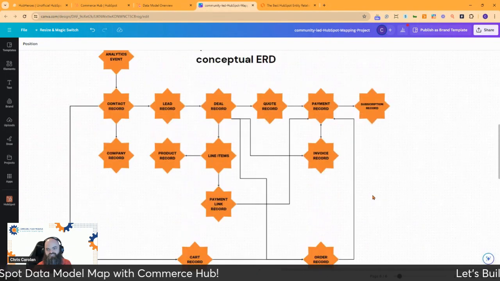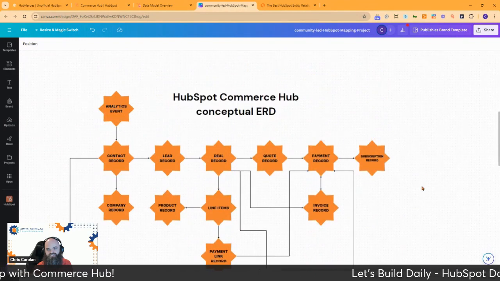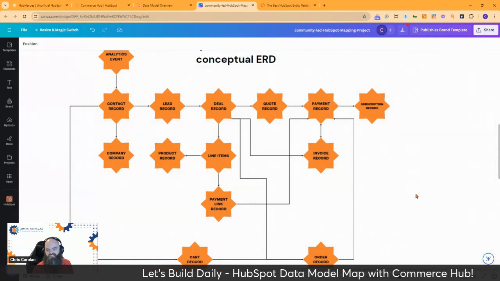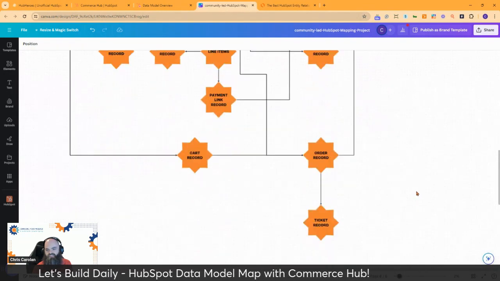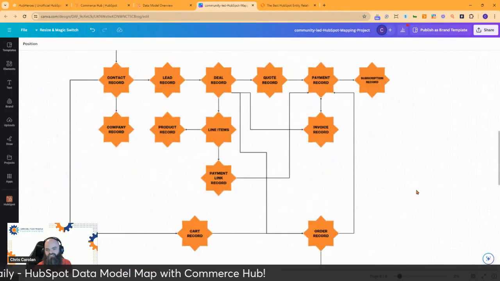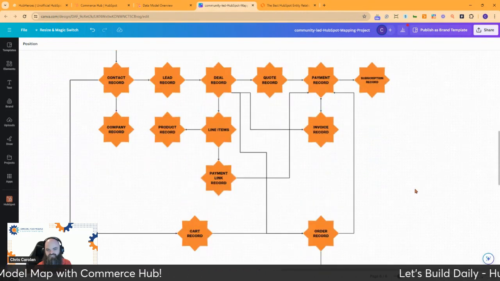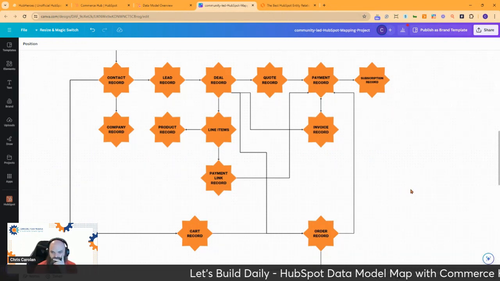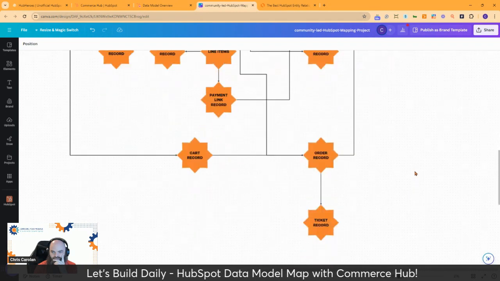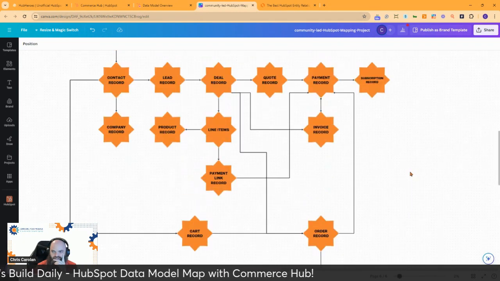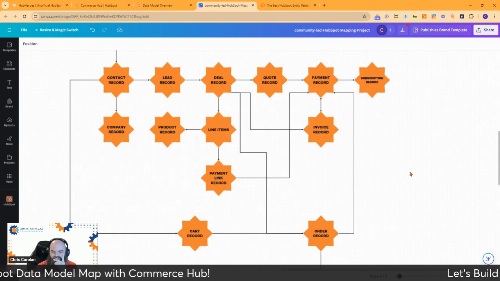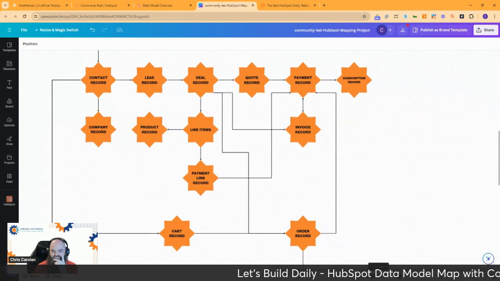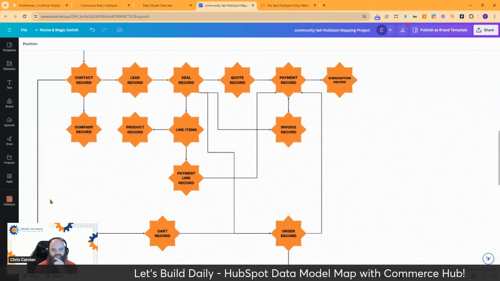And of course, I'm focused on the individual, the contact here. A lot of this stuff gets associated with the company. I think in general, you're going to find a way to connect contacts to it. So I'd like to think of it as association through the contact record. What else? Yeah, I think this is almost a good stopping point.